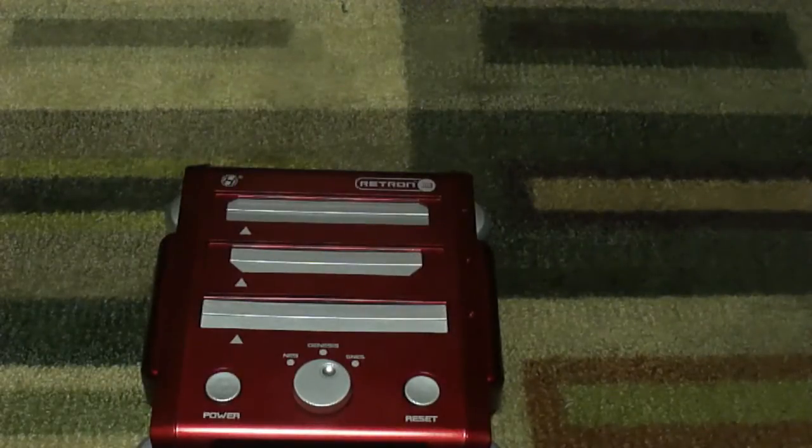So now I'm going to switch over to a different style camera so we can better see this, and I'll teach you how to clean your NES games. SNES games are good for it as well, but I'm not sure if the Genesis games are, but I will look that up, and when I do the cleaning, I may even clean a Sega Genesis game, because I have one that doesn't want to work.